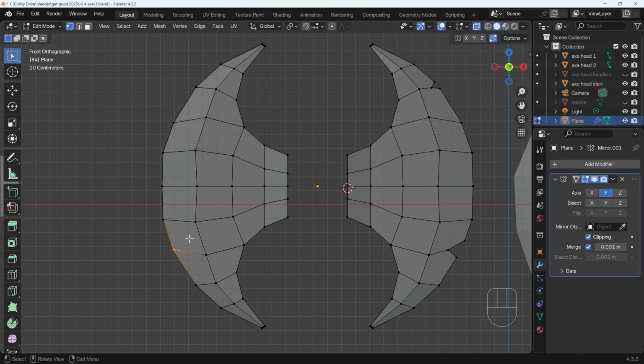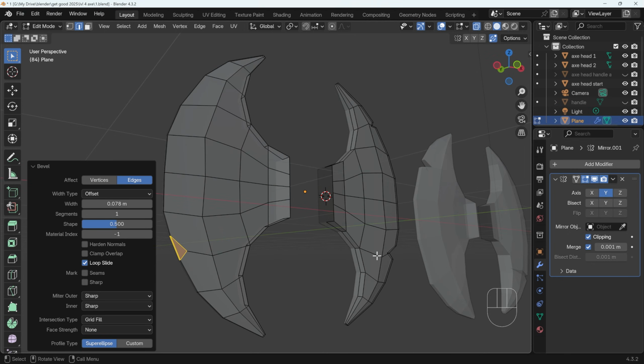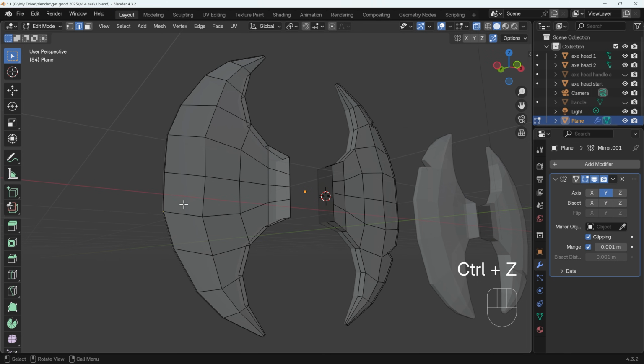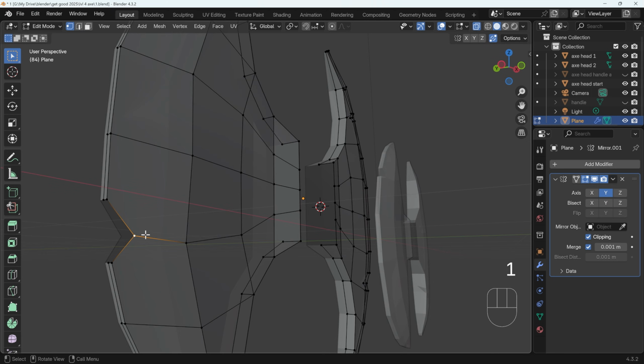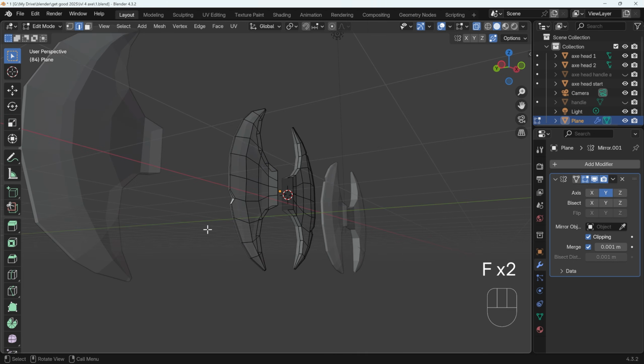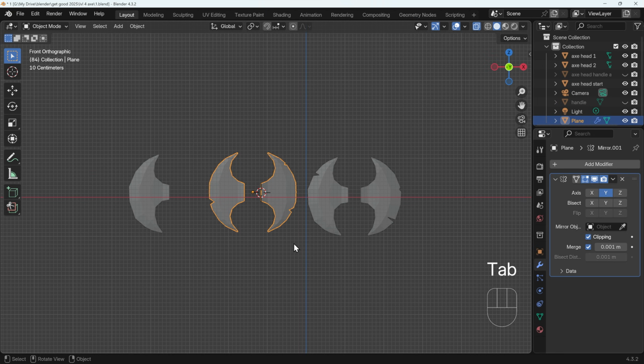So this one here, actually into edge mode, that one there, Control B to bevel. Actually, that's in exactly the same place as the other one. It would be better to have this one here, Control B to bevel. There we go. This time I'll delete them. Into vertex mode, E then Y, edge mode, F and then F. And we got ourselves a notch to the other side. I might make that a little bit bigger, bring that into there. And we got an axe head with some notches.